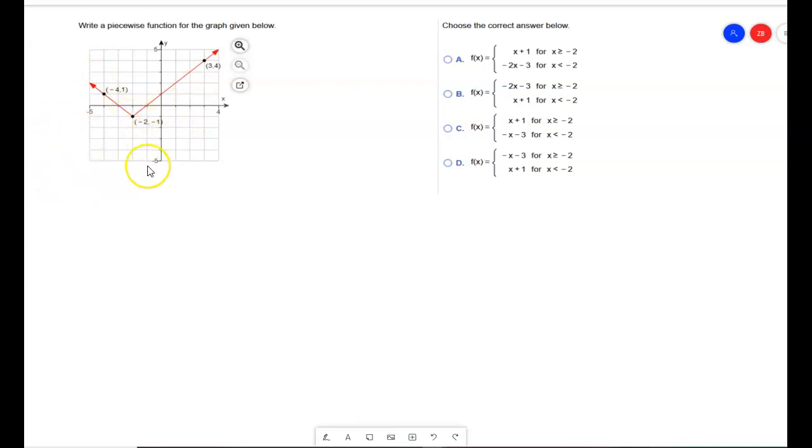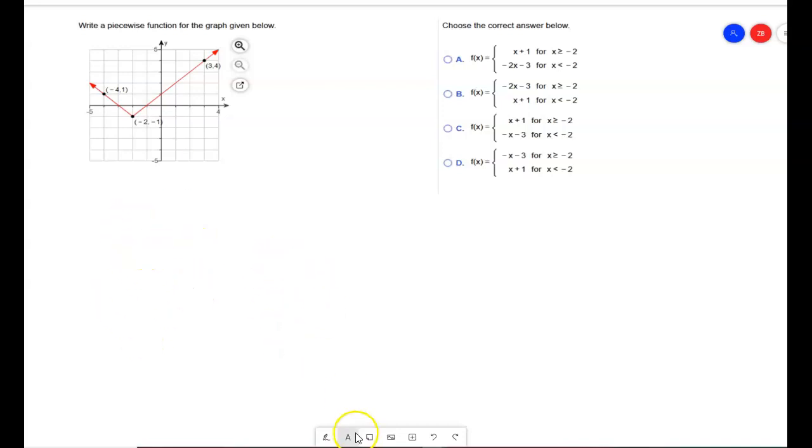Piecewise functions are a little bit different because a piecewise function is a set of different functions all combined into one. Notice that it stops right there, and then it changes directions abruptly. It's not a smooth curve. There's a jagged edge there. And we can do those kinds of functions with piecewise functions.